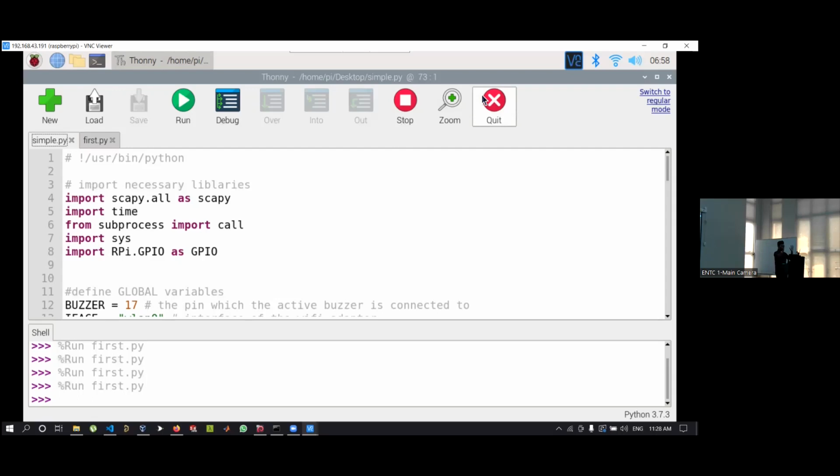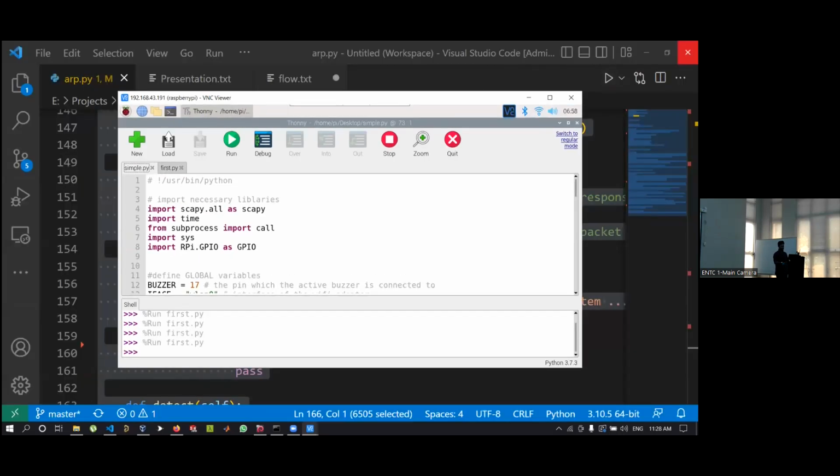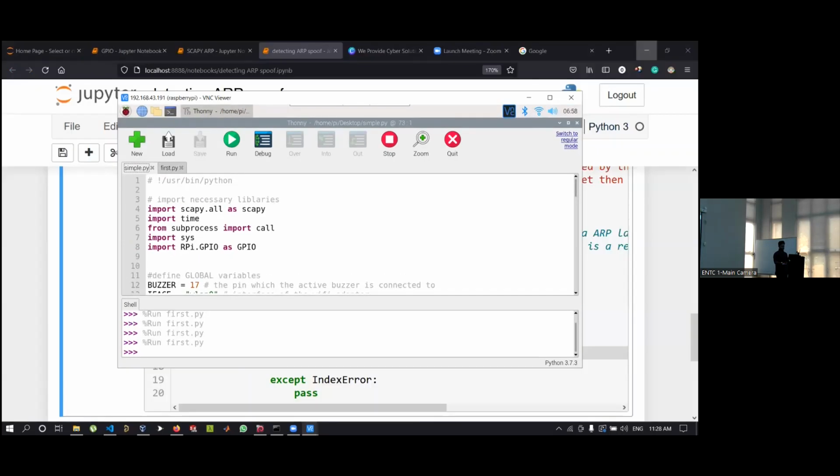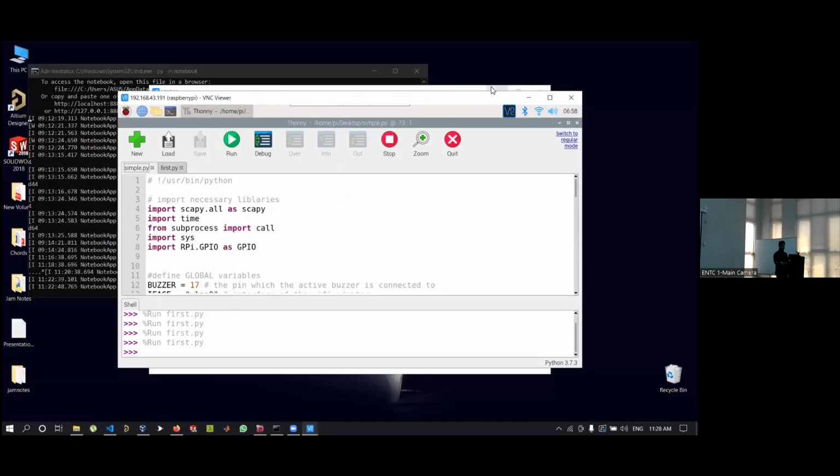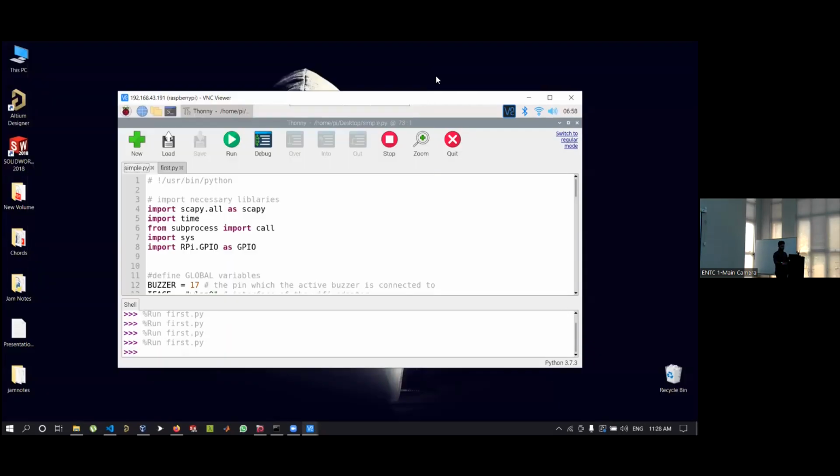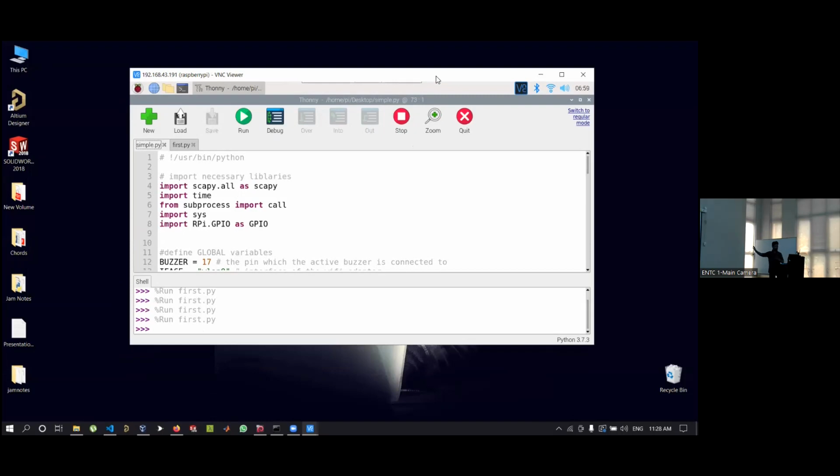Now, you have to understand that I'm going to use the same laptop as my Raspberry Pi and my attacking machine. Why? Because we are going to use the VNC viewer. Even though we are using the same monitor, this is a Raspberry Pi. This is not my laptop, right? You can see the Raspberry Pi inside your laptop, but it is not your laptop. It is another laptop. Do you guys understand that?